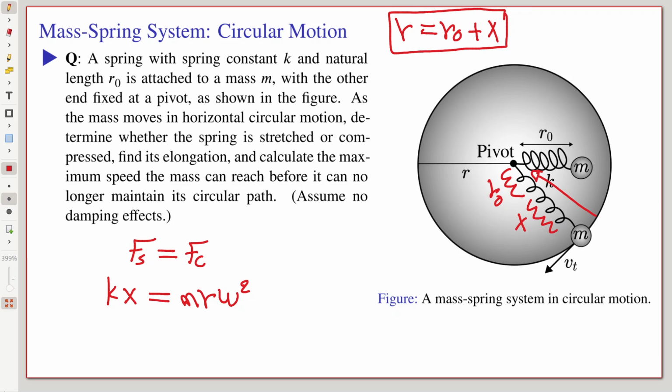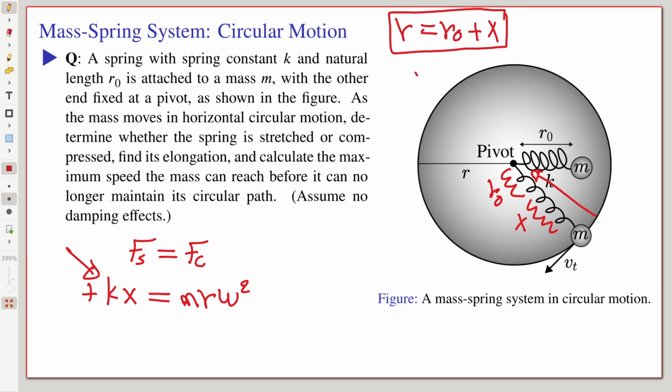Notice that I have taken the positive part of the spring force, because according to Hooke's law, when we try to stretch the spring, the spring tries to pull back the mass toward the equilibrium by means of compression, and in compression it tries to stretch it back, so vice versa. But in this case, by convention as well, any force that acts toward the center is taken as positive. Pay attention to that.